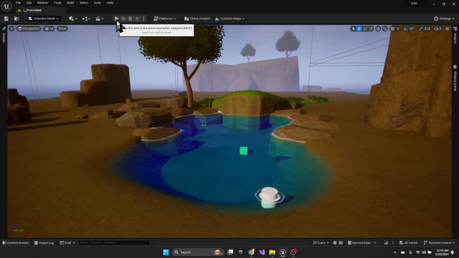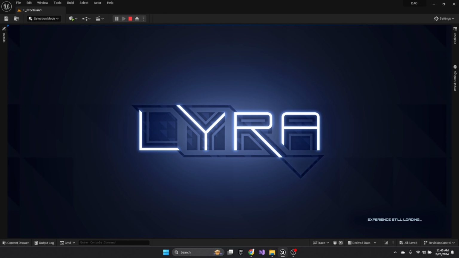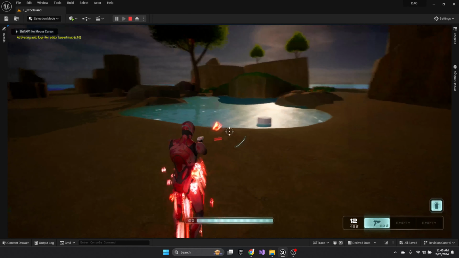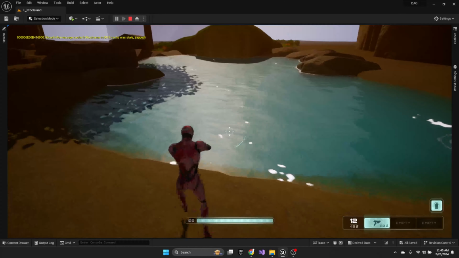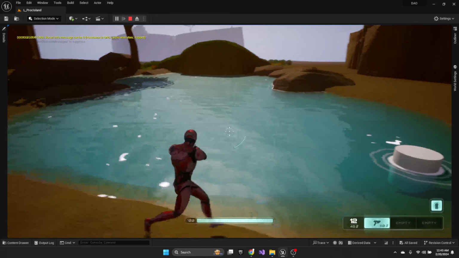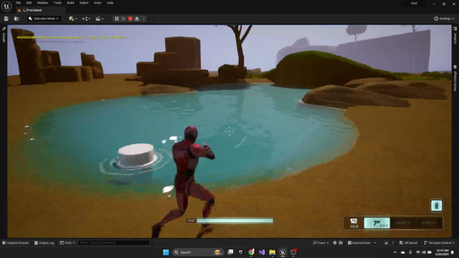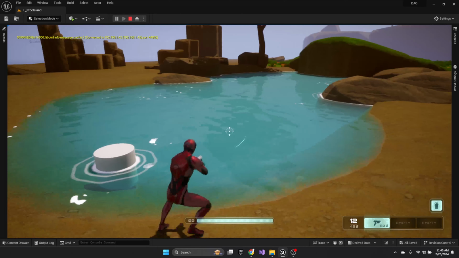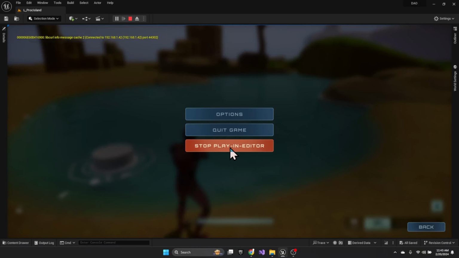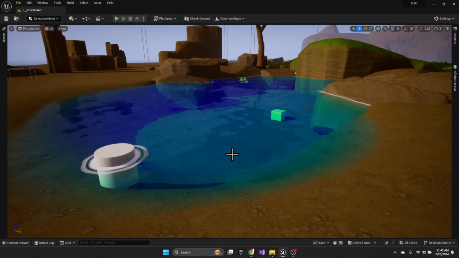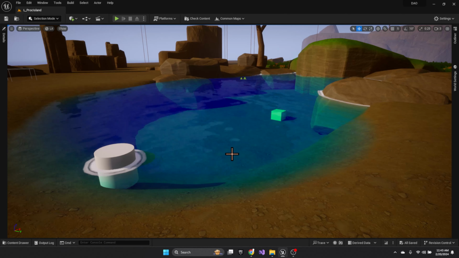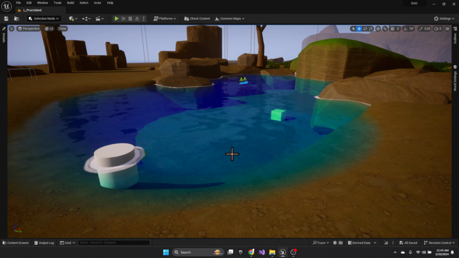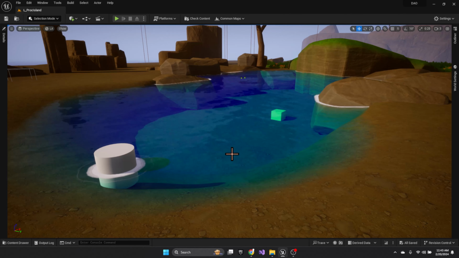However, when I went to play, the water comes out much murkier. I'm not really sure why playing in editor looks a lot murkier than the editor like this, but again, something that I will be digging into. And as I discover what the root cause is, we'll add to the description.